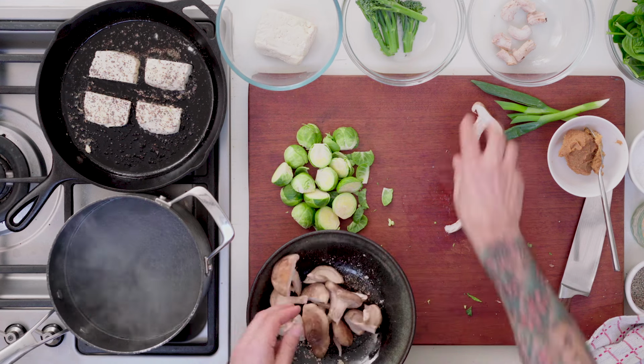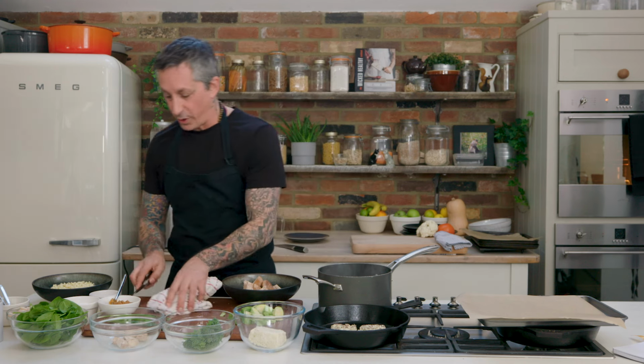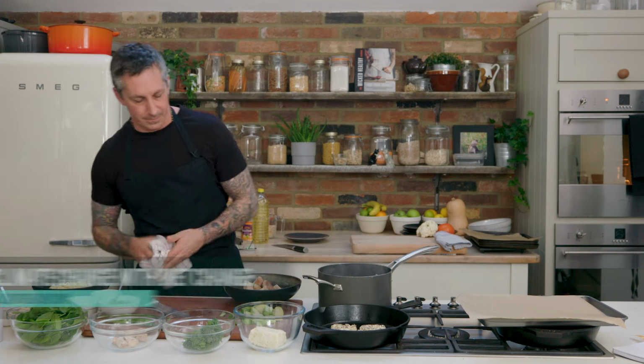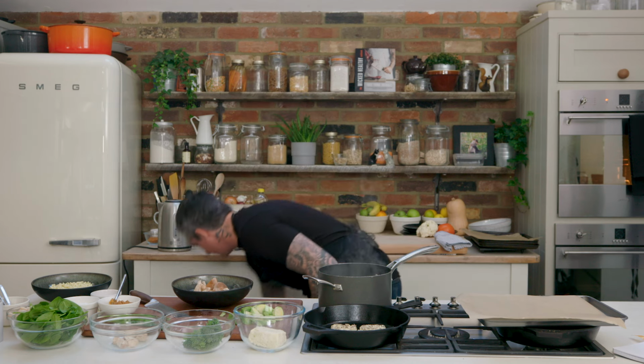Mushrooms are gonna go right in where the tofu is. There's no such thing as cross-contamination when there's no animal products. It's just veg for veg, like for like. It's amazing. It's one of the best things about switching to cooking plant-based. It's really simple. So I am gonna use a little bit of sesame oil.